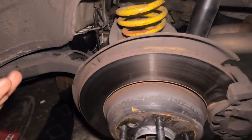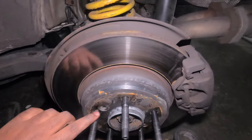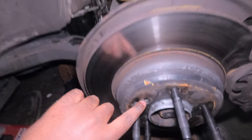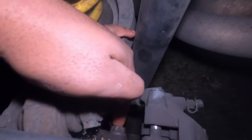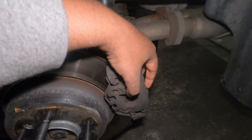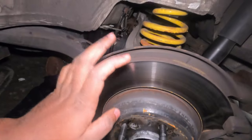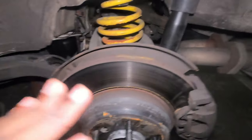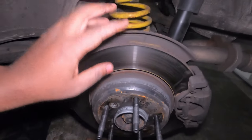I'm running into some issues with the front, so I decided to do the rear now. On the rear, first you remove the 6mm hex screw — one, two — and then you remove the 16mm bolts securing the calipers — one, two. That will give you access to remove the calipers. After you remove the caliper, remove the rotors. Make sure also for the rear that you put your parking brake down so that it's not activated, because if it is activated you won't be able to remove the rotor.